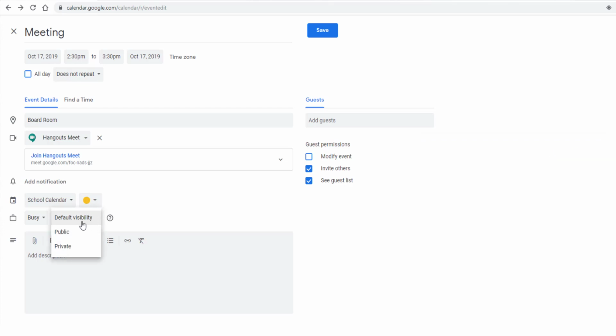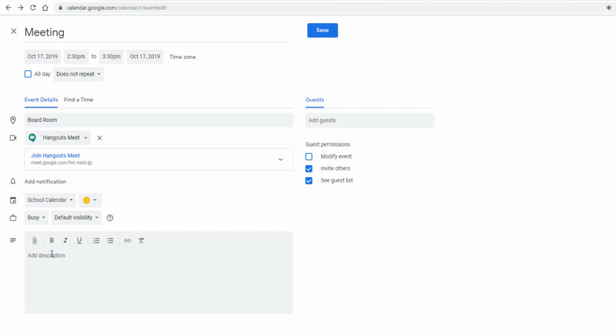And the default visibility is private. It defaults to private because this calendar is private. So whatever this calendar's permissions are is what your event defaults to by default. Now, if you want to go in and make this a public event on a private calendar, you can do that. Or if you want to make this a private event on a public calendar, you can do that too. Typically, I leave it as default because I set my calendars the way I want them to be. So if I have a public calendar, I want everything on it to be public. And if I have a non-public calendar, I want everything to be non-public. I typically don't mix them up, but you could if you wanted to.